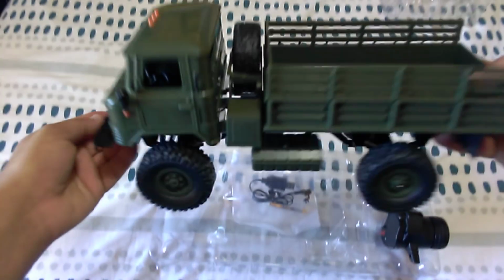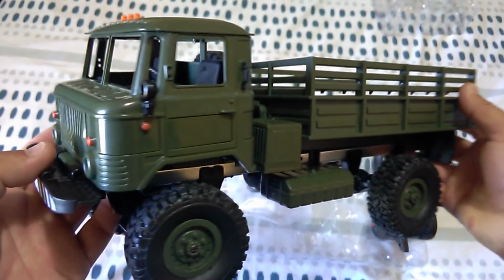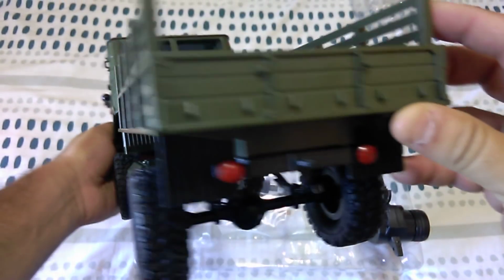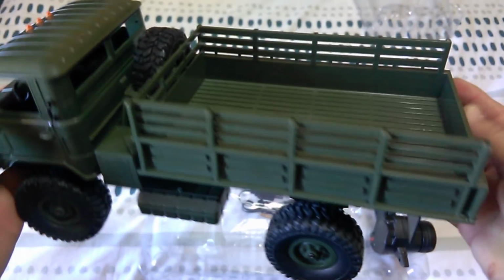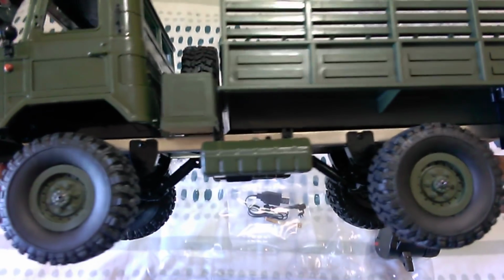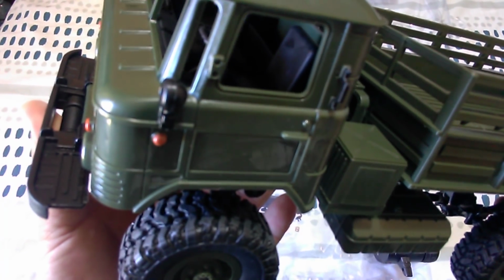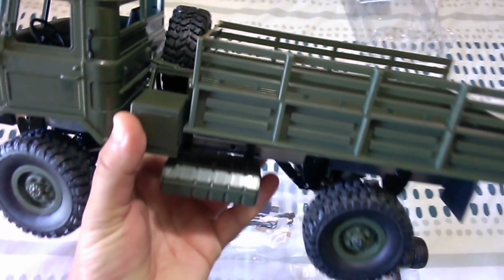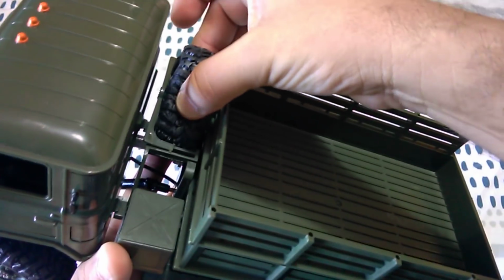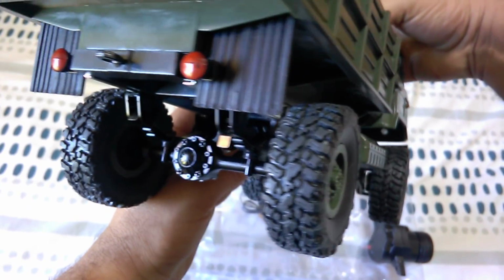So here is the truck, guys. 1/16 scale four-wheel drive military truck. This is a different design to the other one that's been reviewed quite a few times, I've noticed. This is a different design altogether. But a very nice looking representation of a scaled military vehicle. Has the LED lights, headlights on the front there. You have a bit of detail on the cabin there with steering wheel, seats. Has the fuel tank down there, spare tire, rubber tire, which is actually a full size one like the rest. Got some painted tail lights on the back here. A very nice looking vehicle.